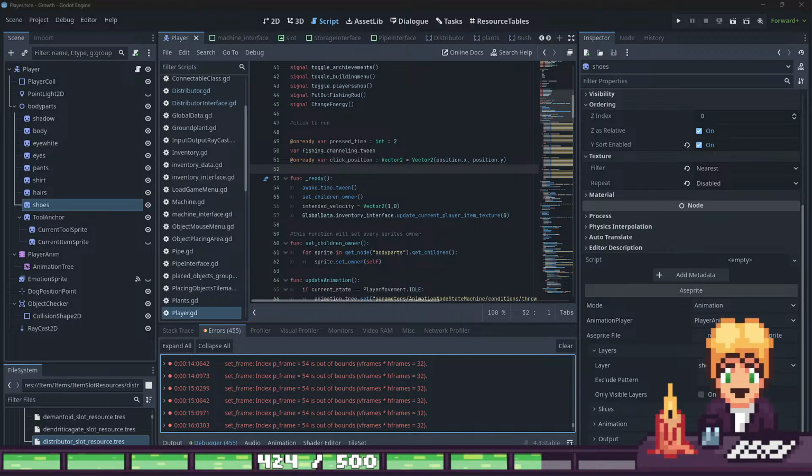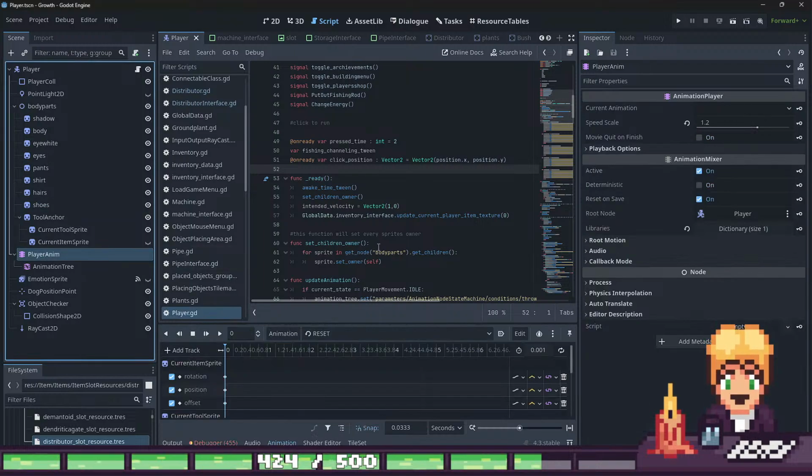Turns out my idle animation was still set to autoplay in my animation player. Thanks, dude, you saved my ass 9 months in the future. So it has something to do with idle animation.